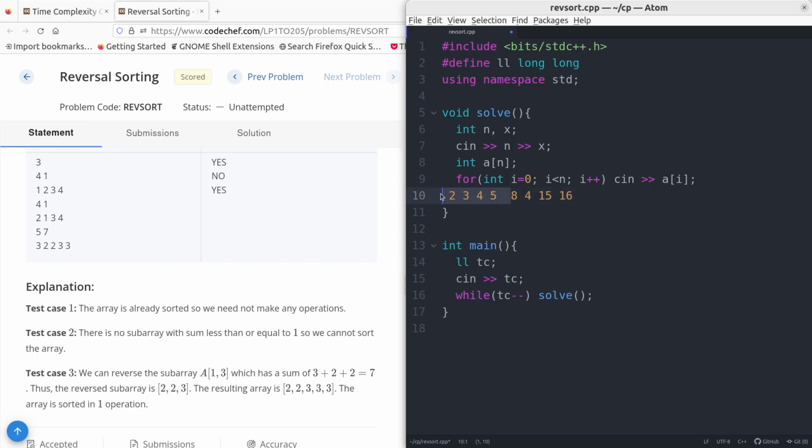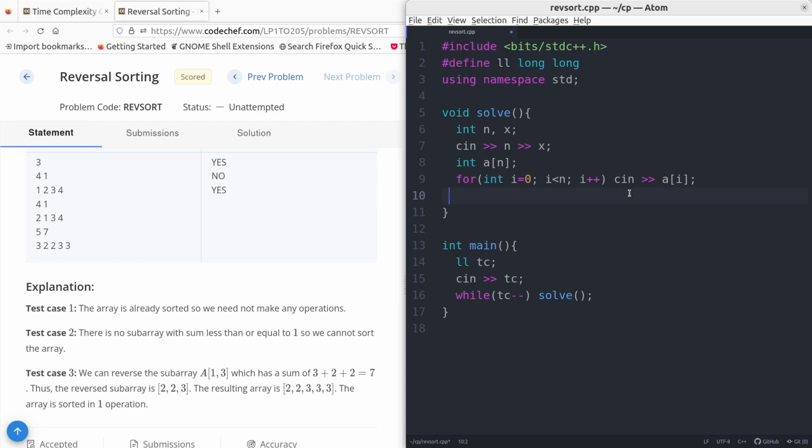Okay, all this part is sorted. So 8 and 4, we can select this subarray and sort it, or we can take all the subarrays and sort them. If only we can select this subarray, we can sort it. If not, we cannot sort it, right? If the size given is just 20, we cannot choose these, so these two things will remain unsorted and the whole array will remain unsorted.